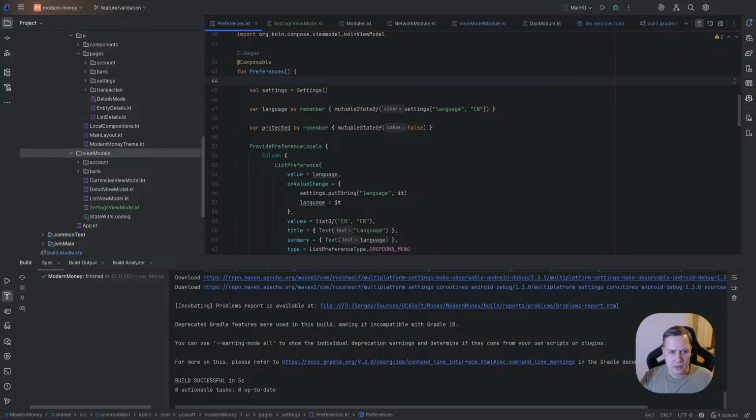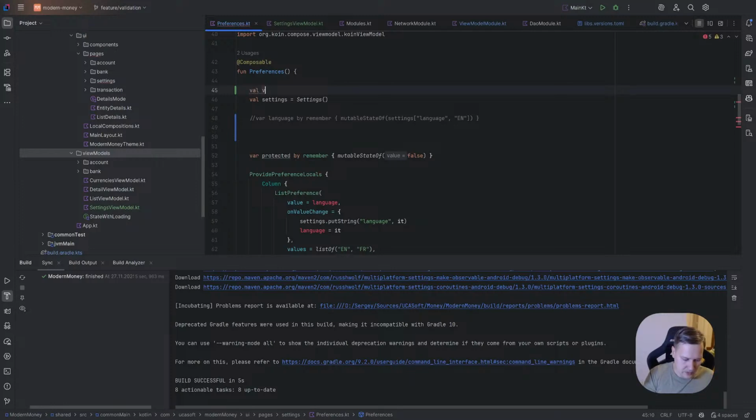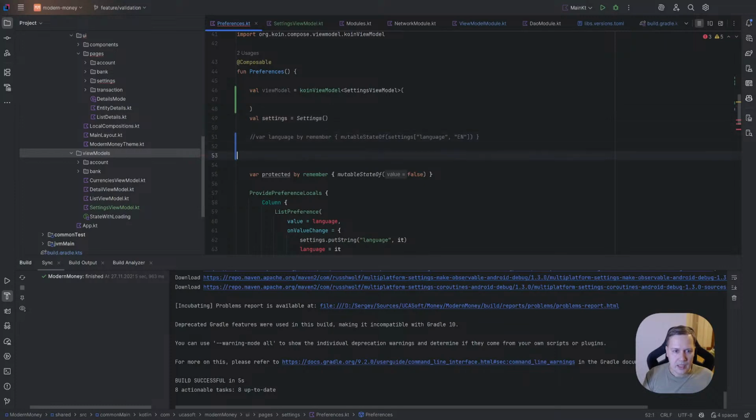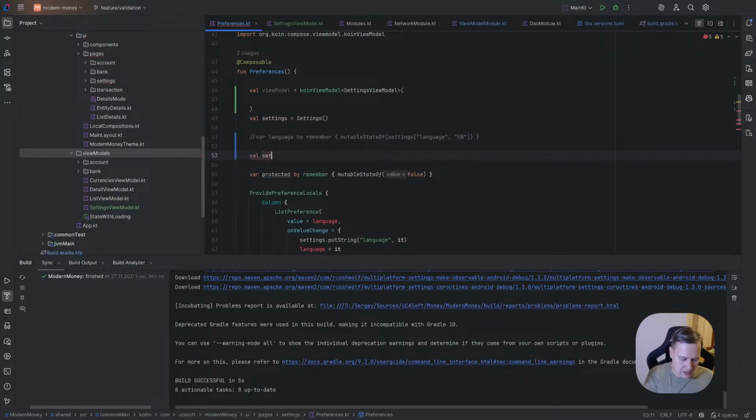But what we need to do is inject our view model. So let's comment out this language, but we need our view model. It's going to be SettingsViewModel, and wow, settings, we can even use state.